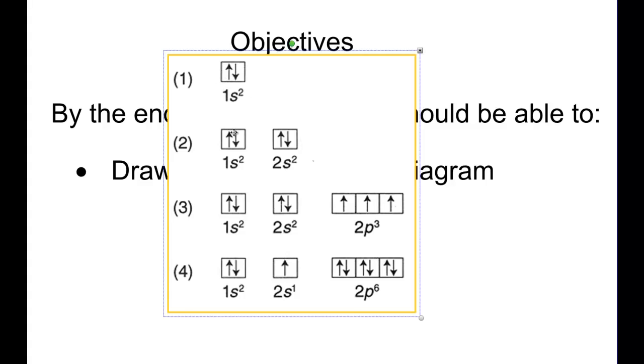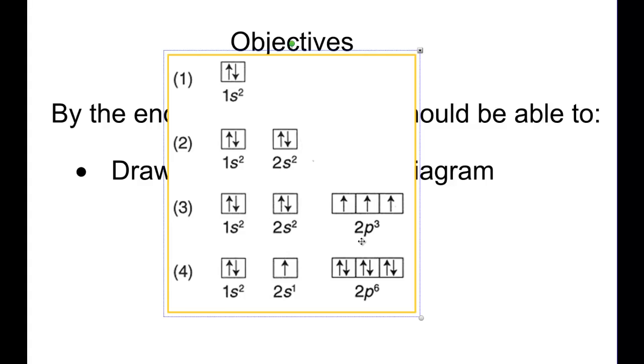So these arrows represent the spin, and you can see they always go in opposite directions. You cannot have 2 in the same orbital that spin the same way. So then these boxes represent the orbital. Alright, so you've got an electron configuration, you have a box to represent the orbital, and arrows to represent electrons. So when we get down to these here, 1s2, we've got our box to represent the s orbital, then we've got 2 arrows, one up, one down to represent the 2 electrons. Same thing for 2s, so we've got another box to represent the 2s, and then one up, one down to represent the 2 electrons.